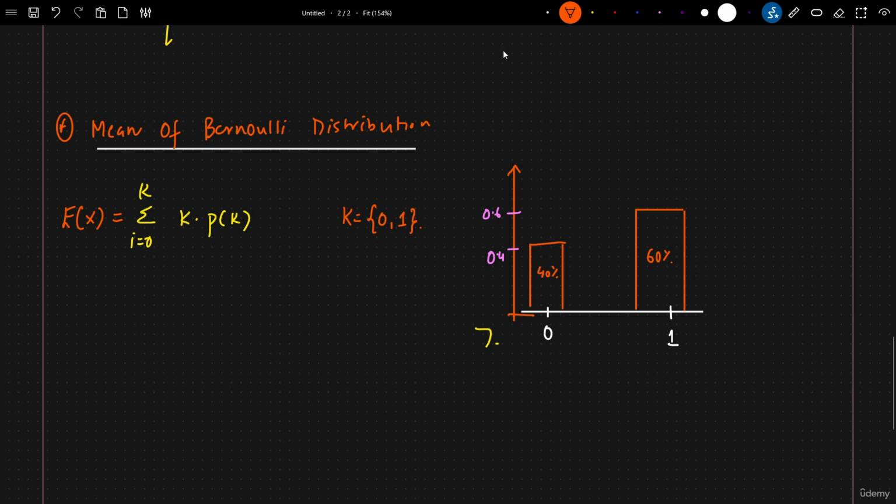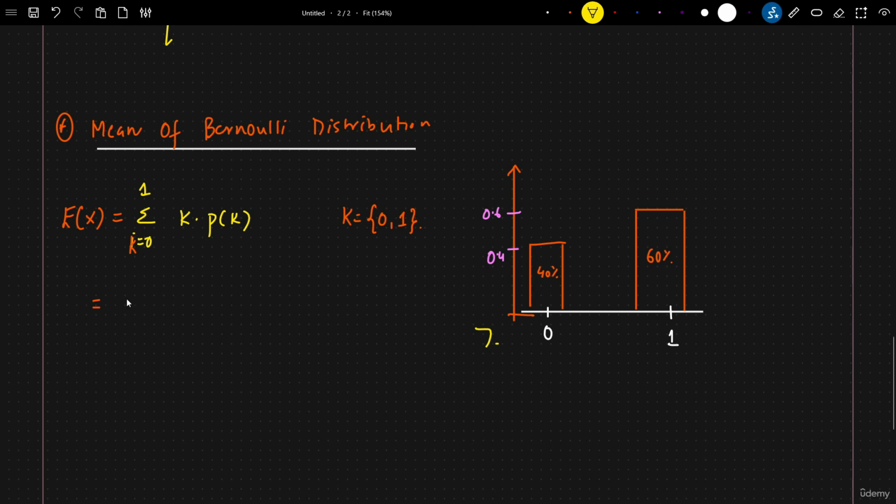So when I say k is equal to 0, or let's go this way. Since we need to do the summation, my next step will be to write for k equal to 0 to 1, because this is a binary outcome. So let me just write 0 to 1.